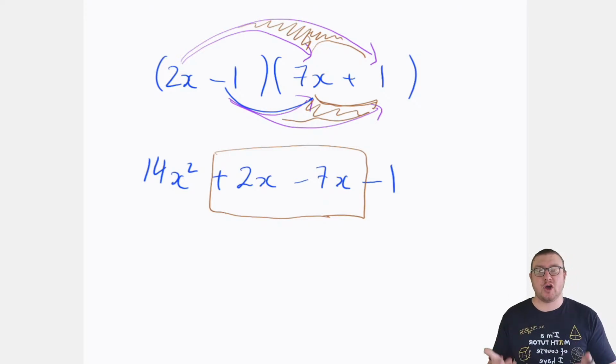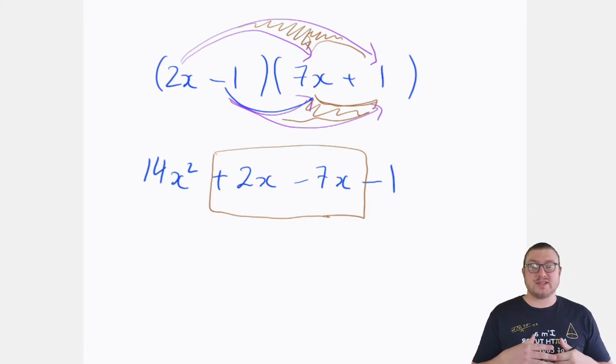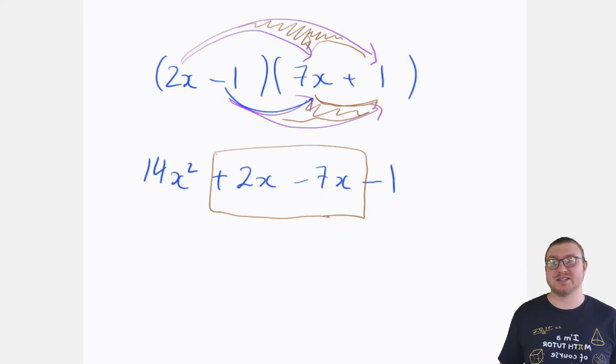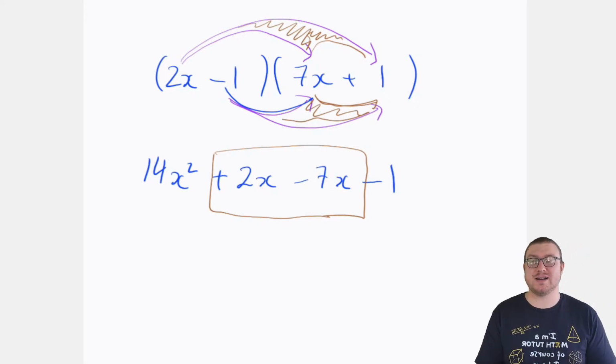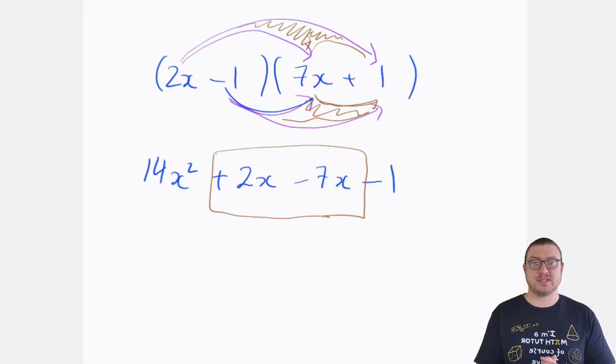Now, the opposite of expanding is factorizing, and we use this all the time when we are solving quadratics, and we will have lots of questions for the quadratics later. There are lots of different methods that we use for factorizing, and this can be very, very hard. The most important part is that you recognize which one of those factorizing methods to use.